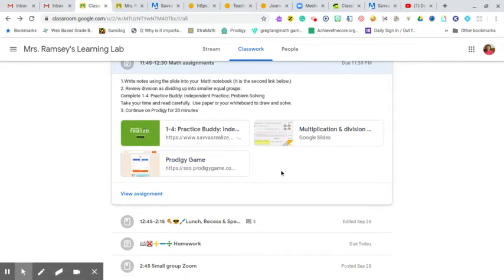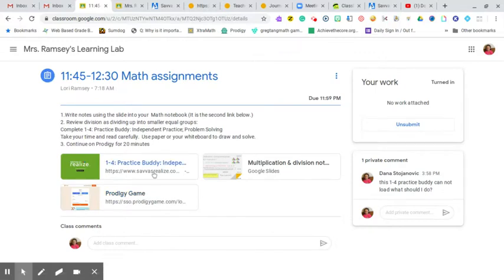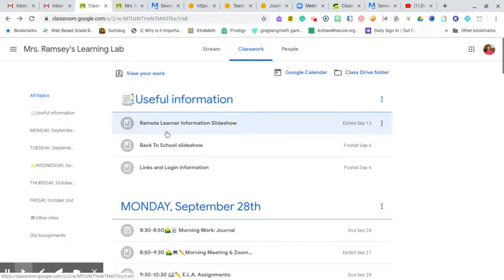It's not just playing. Those games actually serve as a pre-assessment so I can determine where students are with math skills. So please make sure your child does that for at least 20 minutes every day because it's a pretty long assessment and I want it to be useful.